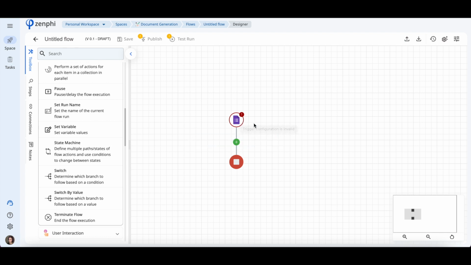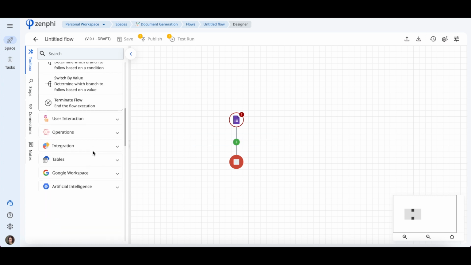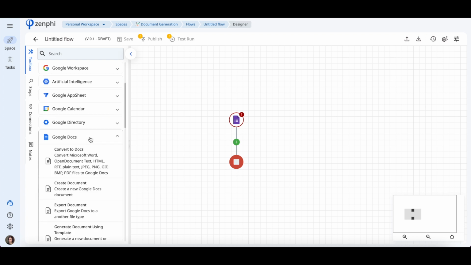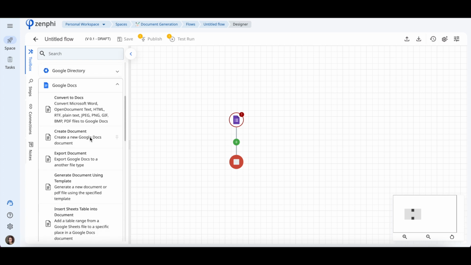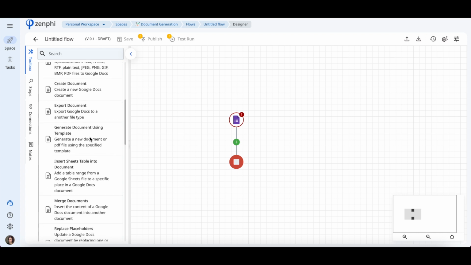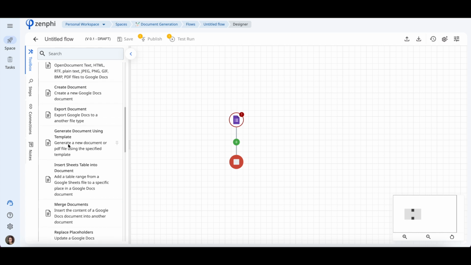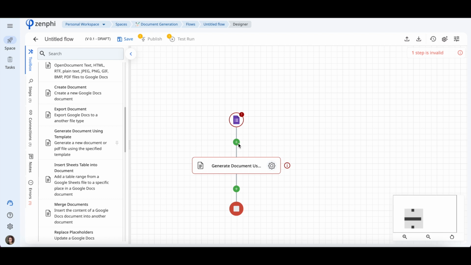So we already have a trigger in place, and now let's go to our action set and find Google Docs section. As you can see, there are many actions that we can do with Google Docs, and we're interested in generate document using template. And we drag and drop it to our flow, just like that.